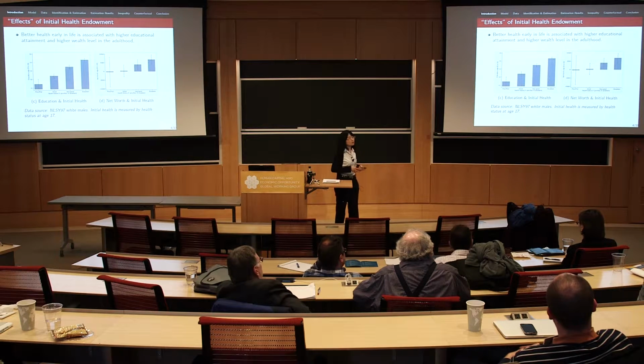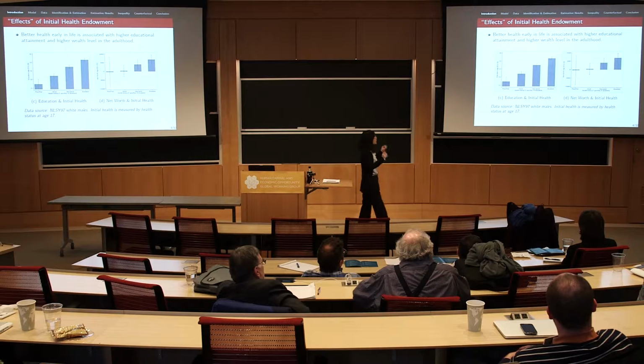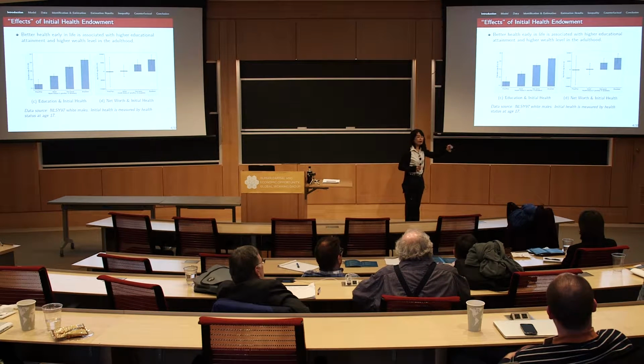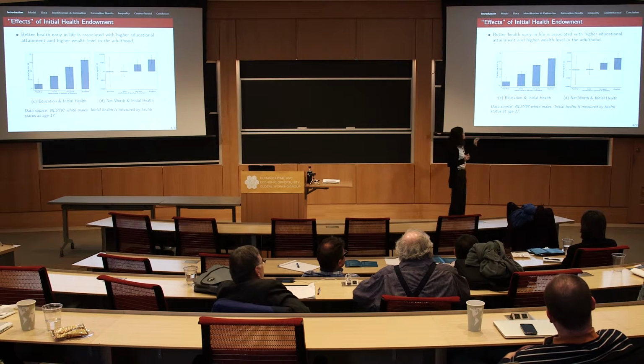And lastly, I want to motivate that not only is there an impact coming from education to health, but it also looks like, from the data, that individuals who have initial good health are also the ones who in their later lives tend to have better education and better wealth. So here is what it looked like in the data.